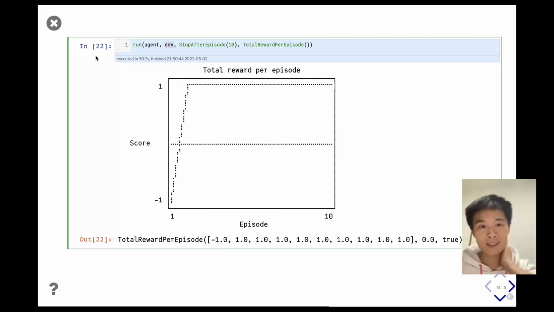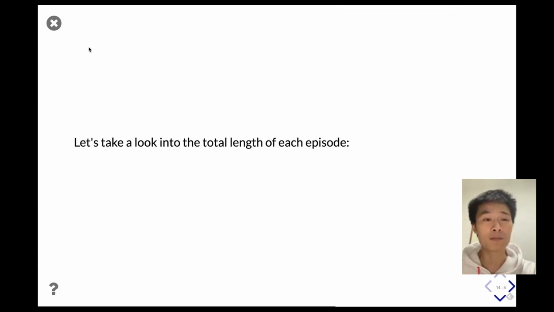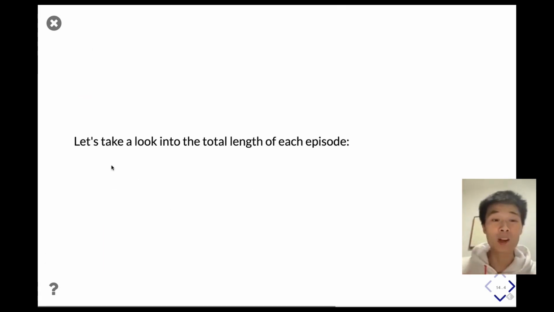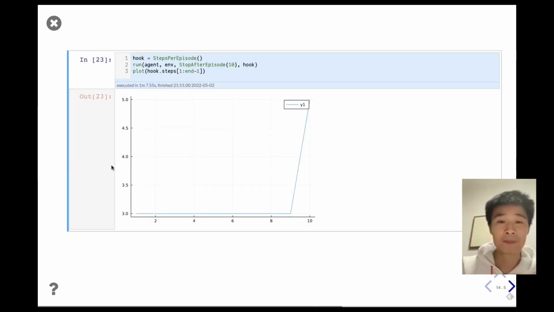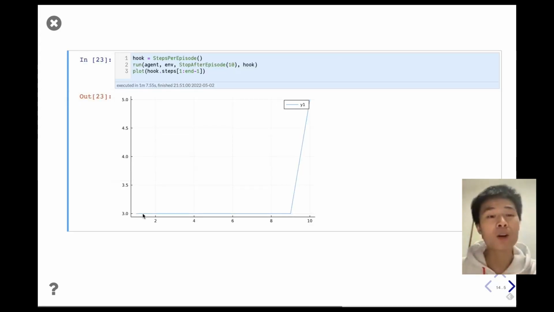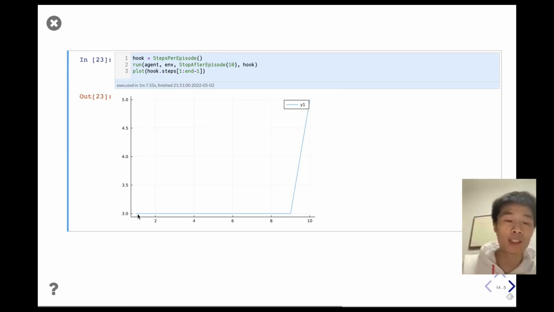One thing I didn't cover in the tutorial of the docs is that you may find one interesting problem. So let's take a closer look into the total length of each episode. As you can see, in most cases, we only need to take 3 steps to turn the boat from position 4 to position 7.